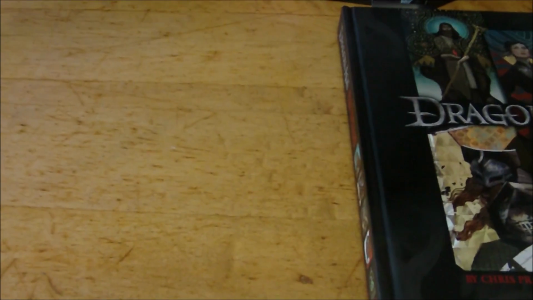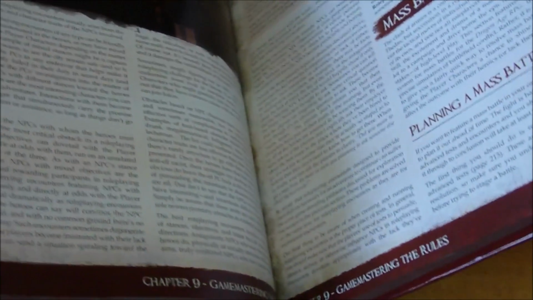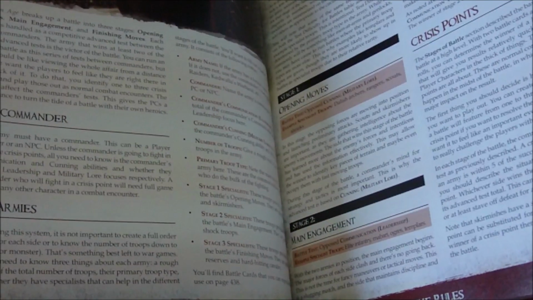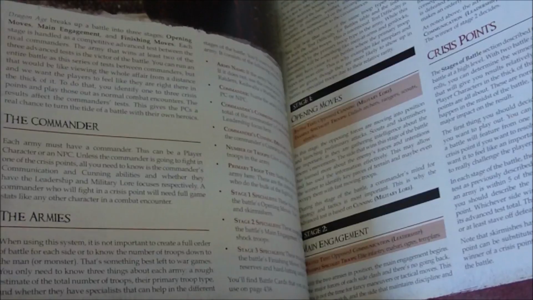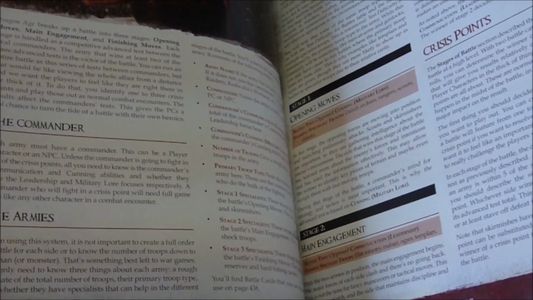But the way that the mass battle system works is it's a system that's done in 3 phases, or 3 steps. And it relies on the advanced test formula. So essentially, each stage of the battle, you're doing advanced tests. So the 3 stages of the mass battle are: stage 1 is the opening moves. So this is kind of how your armies position themselves. And there's certain things that can add bonuses or subtract, or add penalties as well.